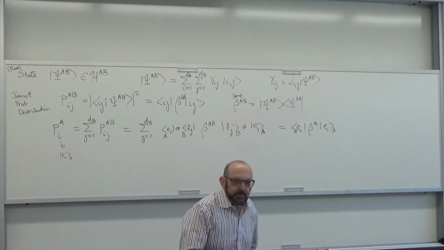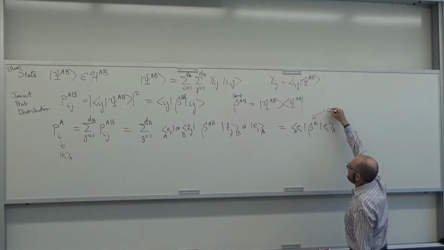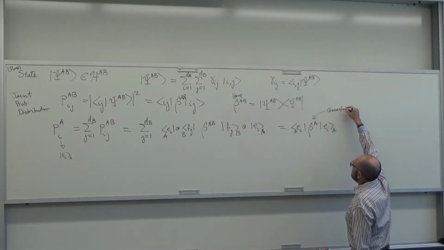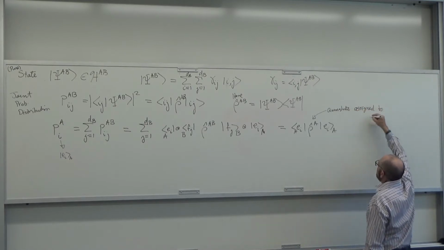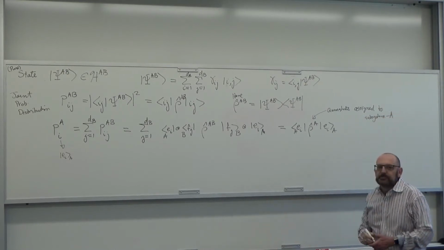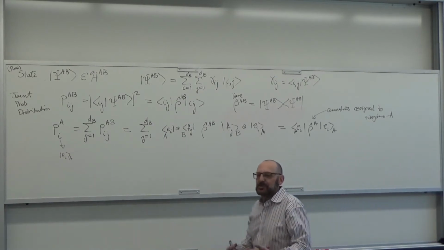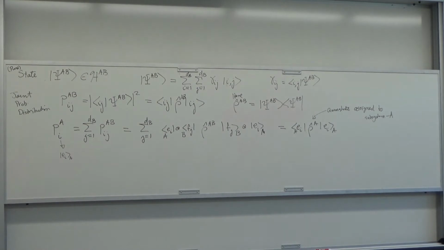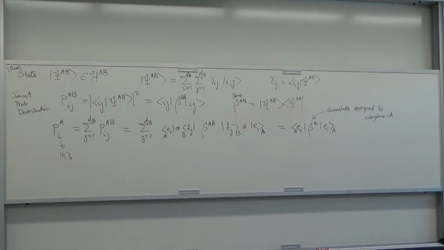And to get the probability, there should be some quantum state assigned to subsystem A. And I get the probability by looking at the diagonal matrix element of that state. That's the rule if I'm measuring in a basis. There's a more general rule if I'm doing a POVM, but put that aside for the moment. So what is rho A?